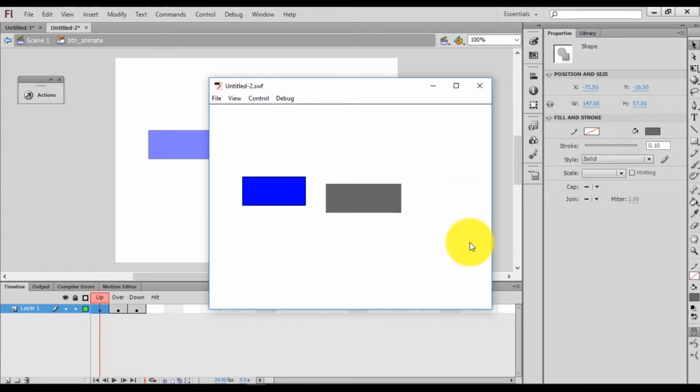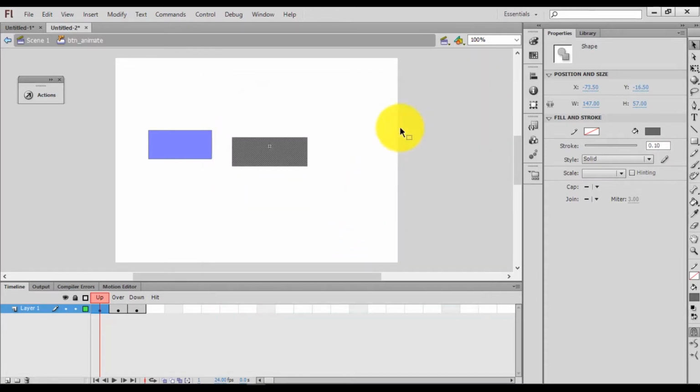Now it is up. When you put your cursor on it, this one is over, and this is down. Okay, we are not going to do that, so I just undo.